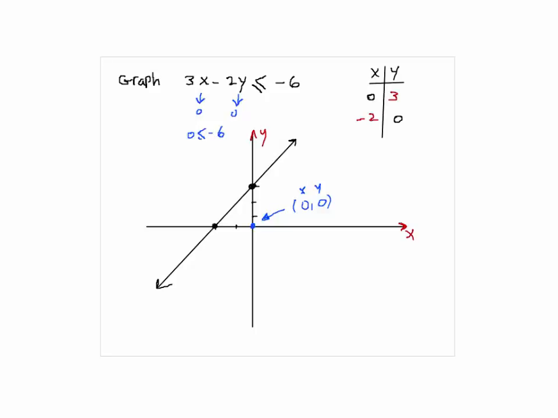The solution must be this way. All the points above this line or to the left of this line would be the solution to this inequality. So that's how you can find out which side is the solution. Can I see a check mark in front of your name if you all can follow this, please? X if you don't follow it, check mark if you can follow. Okay, good.